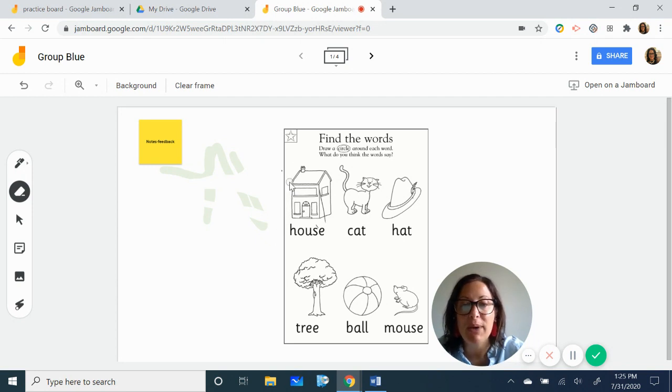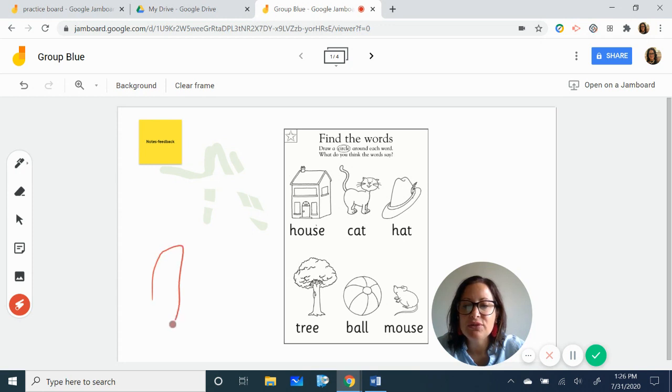So maybe I want Bobby to do the first row, and I want Sally to do the second row. So that might be something that I would add to my notes as well. So here's my Jamboard. I've added it, and now I'm having the kids complete it.